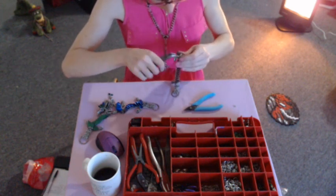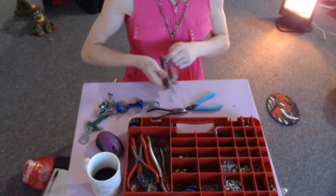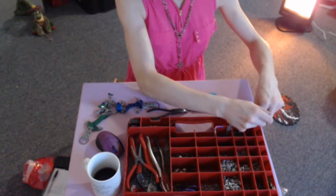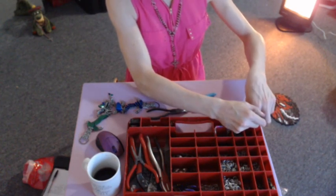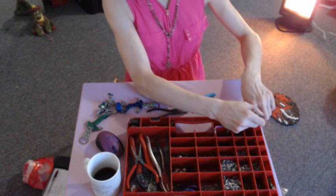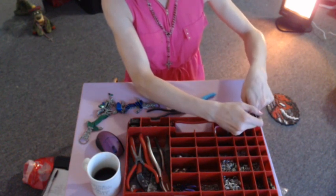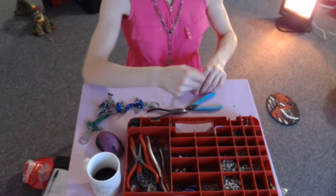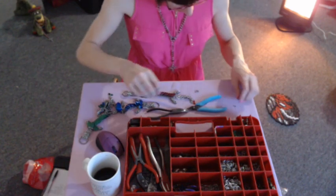There we go. Yay! We have dragon legs! We have dragon... Oh, you are not wasting your time. Digging around for a clasp. I'm kind of helping. She's looking. Or he's looking. You wanted the one in the middle. Is it that one or that one? This one. Okay. He's picked out his clasp. Goodness gracious, Darren.